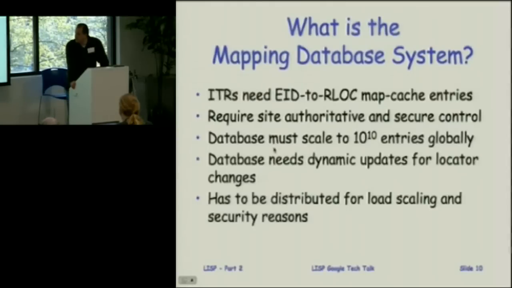The database needs to be dynamic, meaning that we need the locators to change, not real quickly, but at subscription times. If you reconnect to an ISP, or if you roam from one subnet to another, we need to update it. So it's very much like DNS with dynamic updates, maybe at the same granularity of time. We'll see as time goes on if we're going to have to be much faster than that. So that's built in day one.